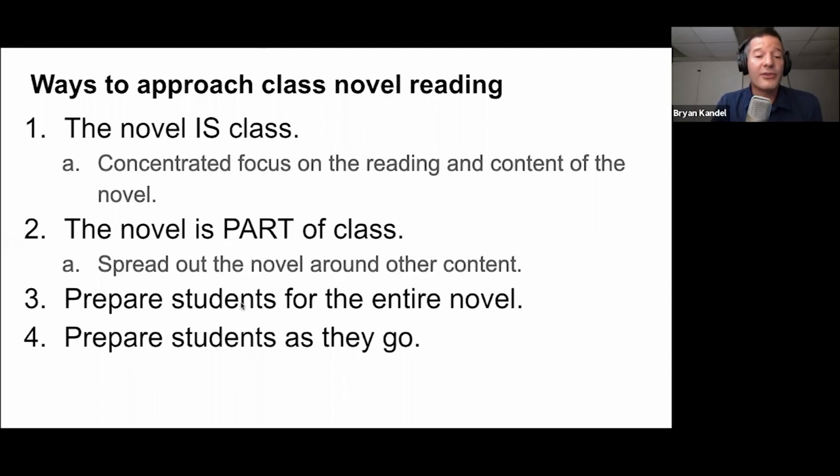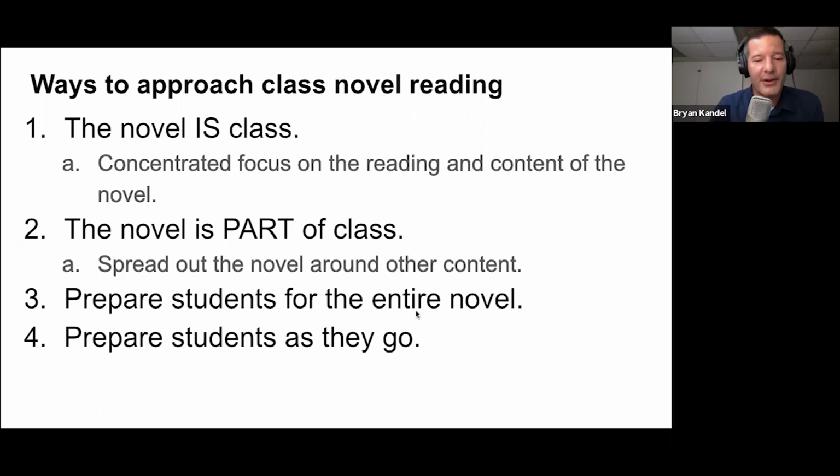We can prepare students for the entire novel, meaning I can look at an entire novel, see what things students wouldn't know, what I need to define, and so on, and do a lot of preparation. And they can read the entire novel. A lot of times that's like at the end of the year. I'm going to do a novel at the end of the year, and I think my students would understand most of it. And so maybe there's only a few things throughout the entire novel they wouldn't know. So I'll prepare them for that.